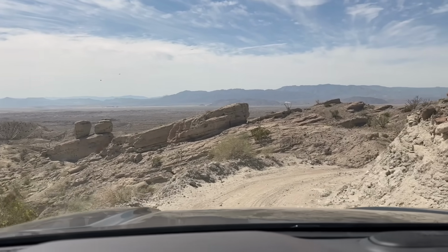So beautiful. The Tacoma has been doing really well, and I hope everything captured well on camera for you guys, but I just love this little truck. This truck is just the perfect size, with an insane amount of low-end torque, very linear.